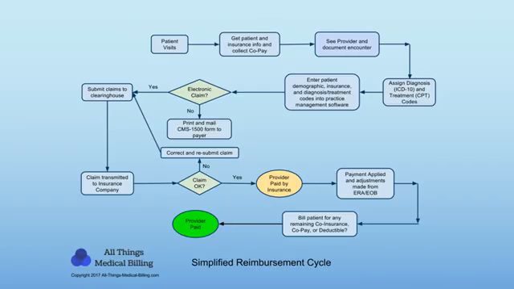This information is then used to create a claim, and typically that's an electronic claim. Very occasionally, very rarely, like less than 5% of the time, a paper claim is created, and at that point it's just printed out and mailed to the payer. Electronic claims are then submitted or uploaded to the clearinghouse in a batch, and these are checked for any errors once they are received or uploaded to the clearinghouse.